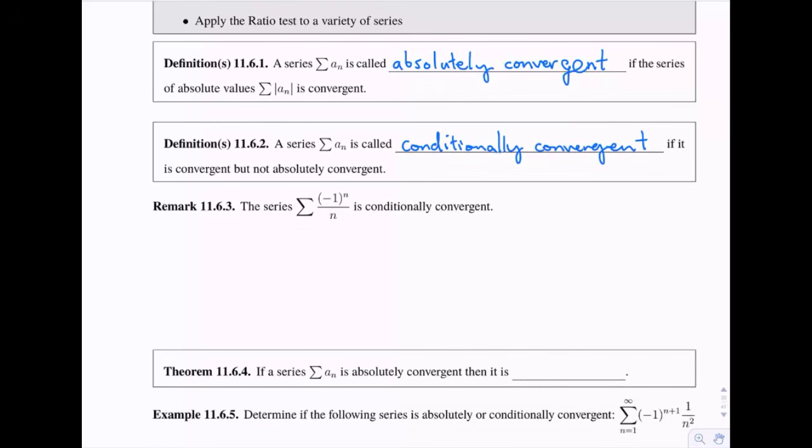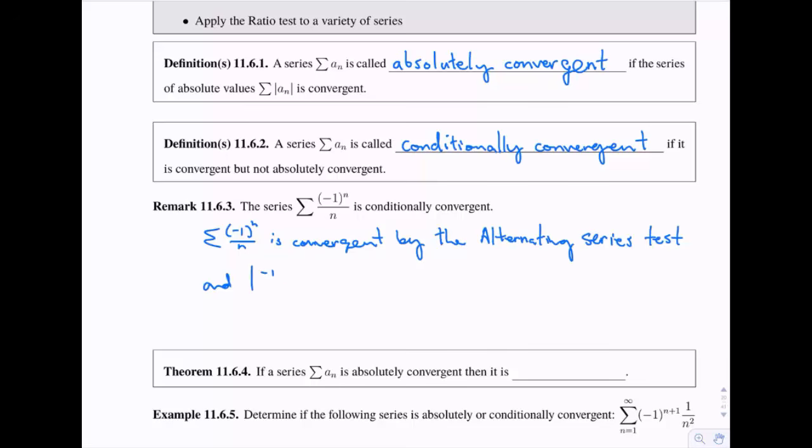Let's use these to show that our series here is conditionally convergent. We have the sum of negative 1 to the n over n. The first thing I want to say is that this series is indeed convergent. Why? Because of the alternating series test. First, the limit of the absolute values has to go to 0. That checks, because 1 over n goes to 0. And we also have decreasing absolute value terms, which is also true. So this heads towards 0. Great, alternating series test, convergent.